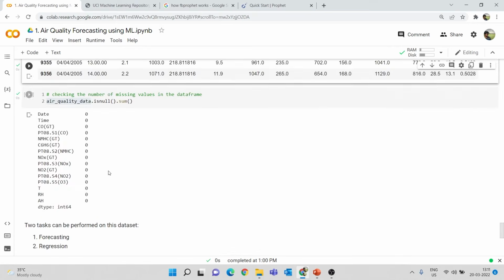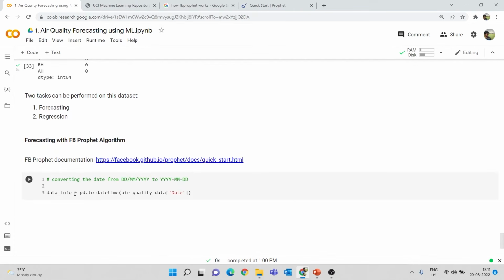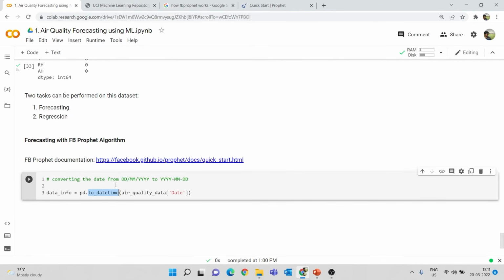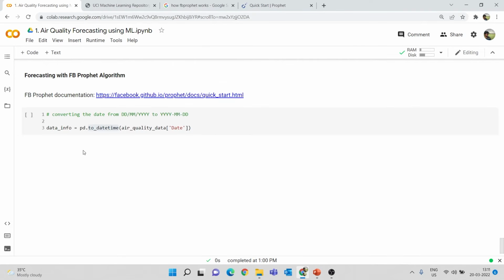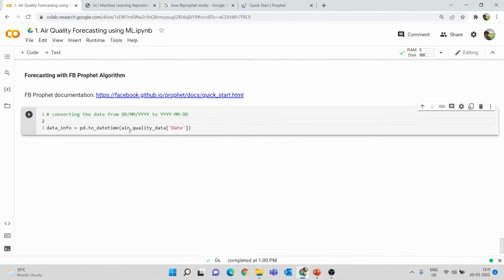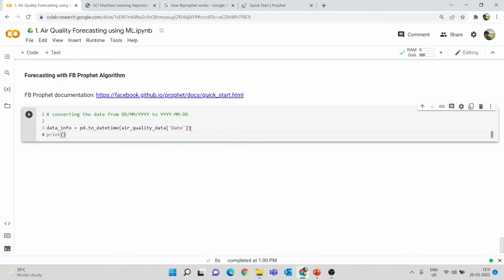What we are doing here is, pandas has a function called to_datetime. When you have date kind of data, you can convert this to the year, month, and day format. I'm storing all those values in this variable called date info. After this, let's also try to print this. Sorry, this shouldn't be data info, it should be date info. So copy this and print this one.